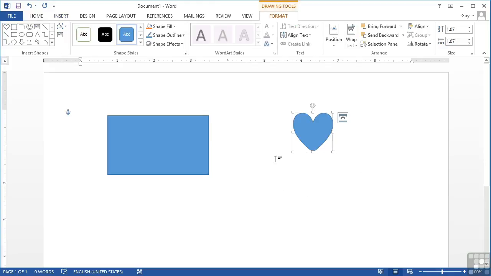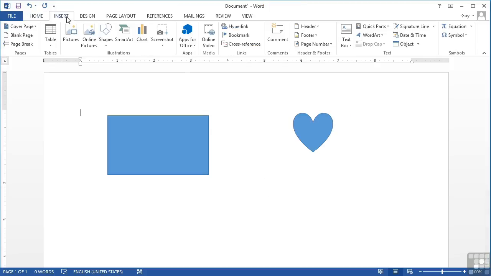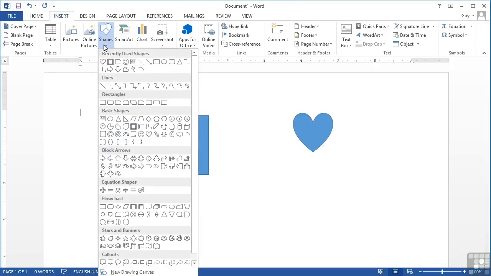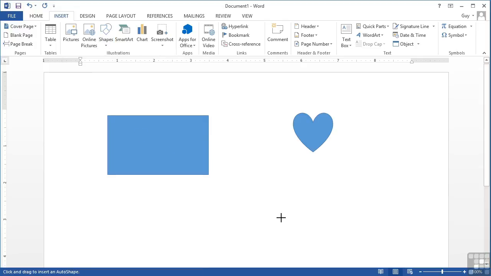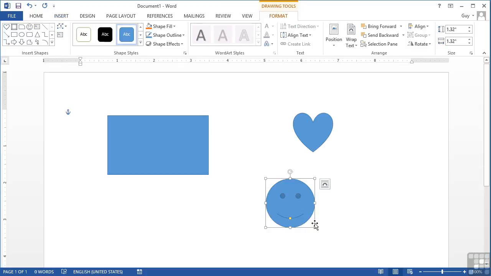And again, the Context ribbon Drawing Tools pops up. So let's click away, go back to Insert and Shapes. Now there are lots of pre-built shapes in here. Some have slightly different attributes, such as the smiley face. If I choose the smiley face, again it works the same to start with. Click and hold to drag out a smiley face. Hold down the Shift key to keep it a perfect circle. Let go of the mouse to create.